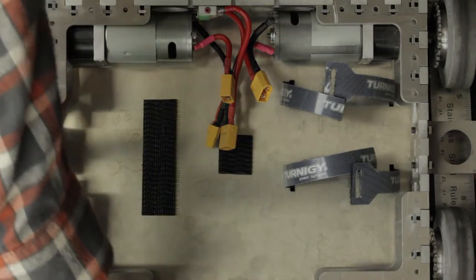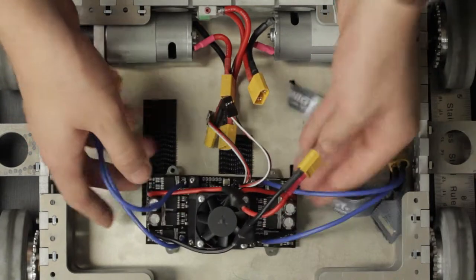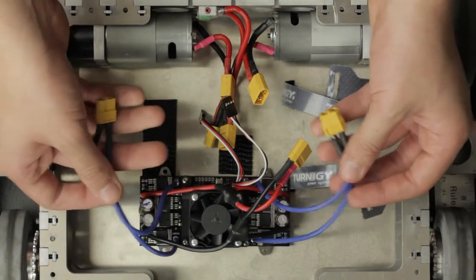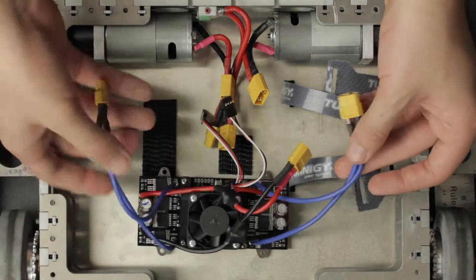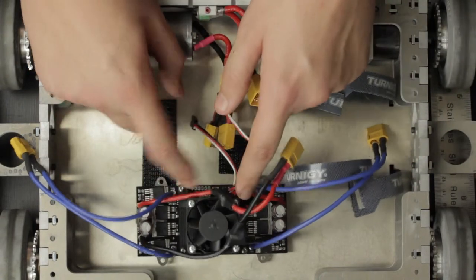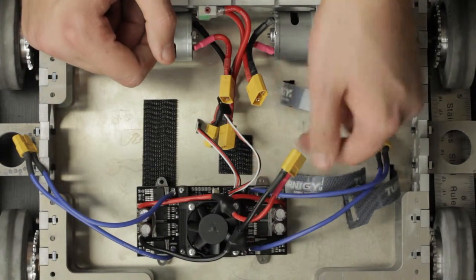Alright, so now we're going to bring in the rage bridge, which is kind of the heart of the operation. You'll notice it has several different types of connectors. In this case these are blue, but they might be a different color than yours. But you'll notice that these are the drive motors, the drive motor leads. And they're a little bit closer in. The power lines will be the furthest out lines and they'll be bridged together already into a connector for you.